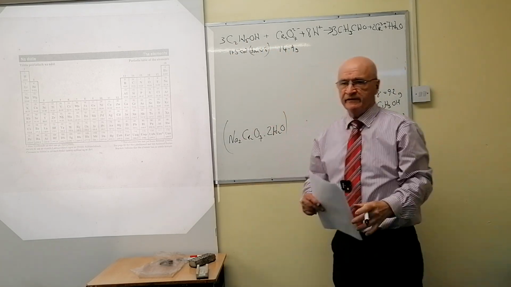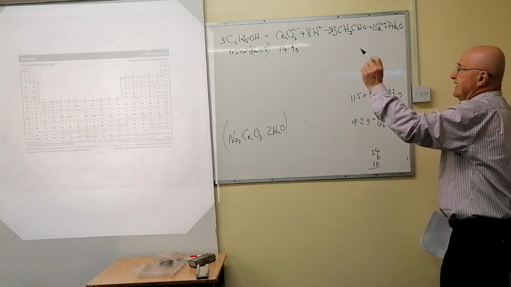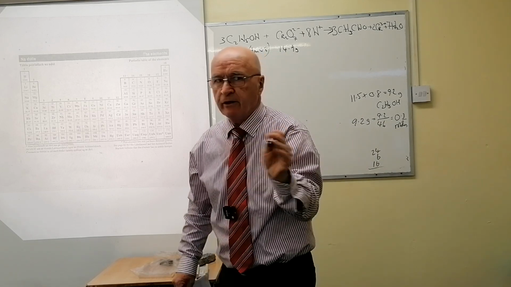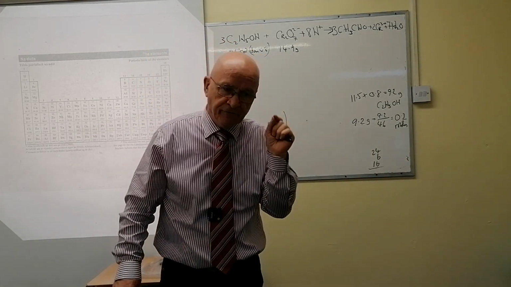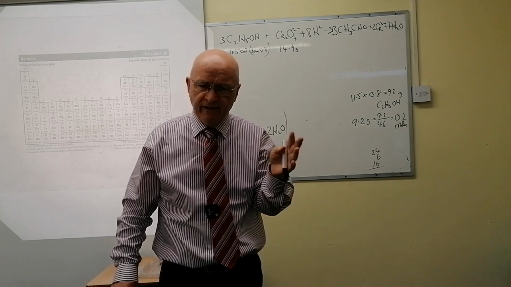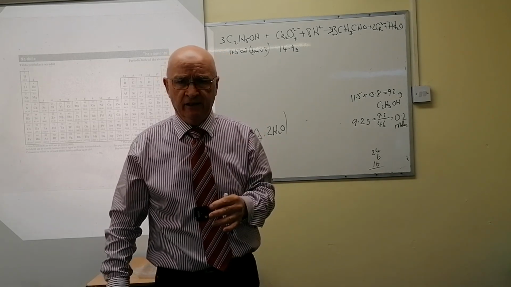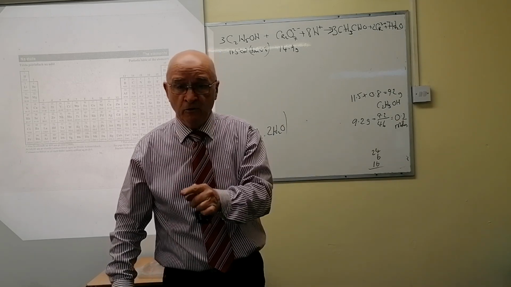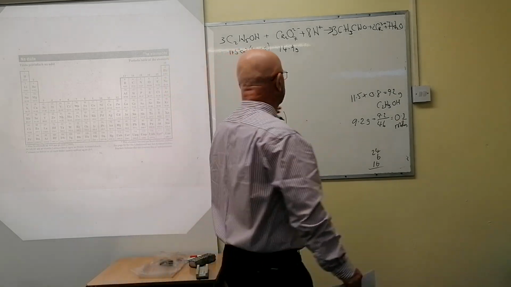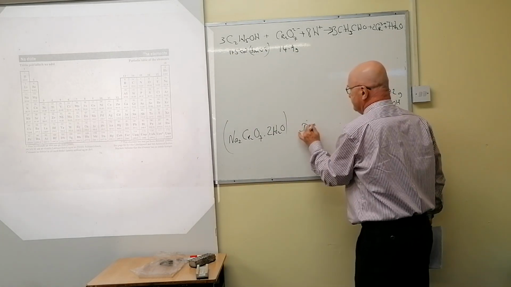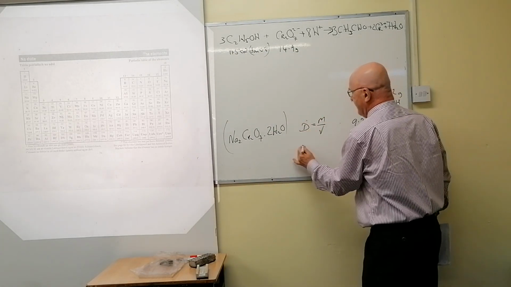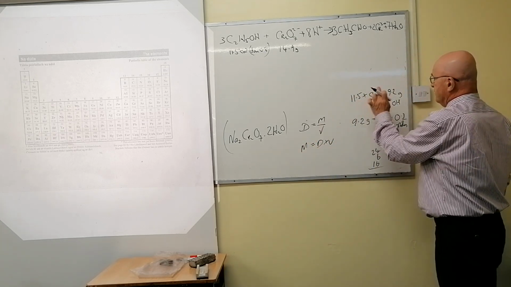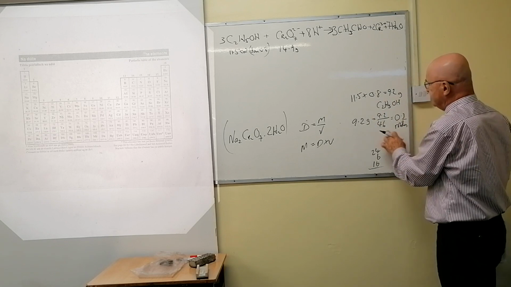Now, can I repeat that again because it's very important? They gave you a volume and they gave you density immediately after it. Invariably, anywhere on a chemistry paper, they've given you the volume of a liquid. It would sound very silly in everyday conversation: give me 6 grams of alcohol. We don't talk like that. You'd say, give me 6 centimeters cubed of it. But in order to convert it to moles, you have to go to grams. Density is mass over volume, so mass equals density multiplied by volume. So you simply take your volume, multiply by density, and you have grams. And with grams, it's easy to get moles.